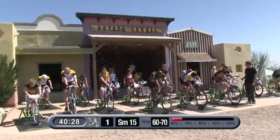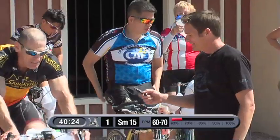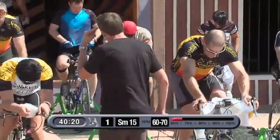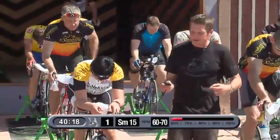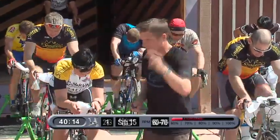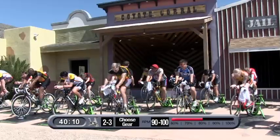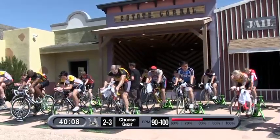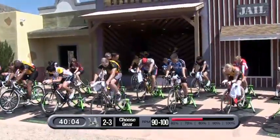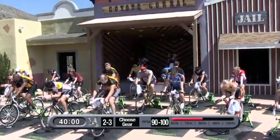Who's excited about that rest? Thank the Lord. Here we go, 10 seconds, everybody. Come on now, let's get our heads back into it. Let's refocus. Get a good 8 minutes in, 3, 2, 1, go. Here we go. We are making the magic happen. We're making the sizzle happen. High cadence.